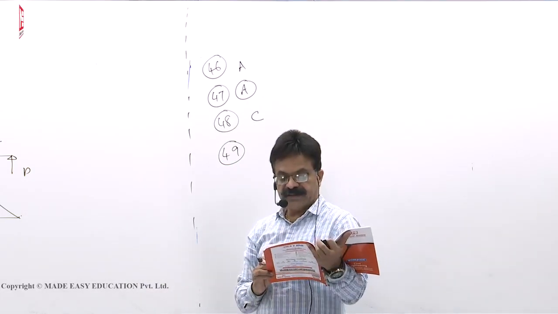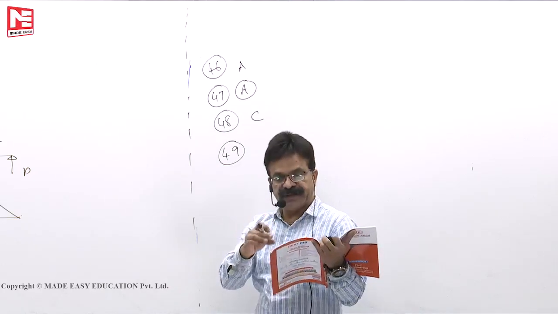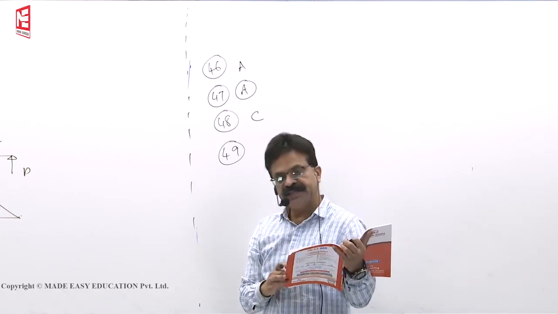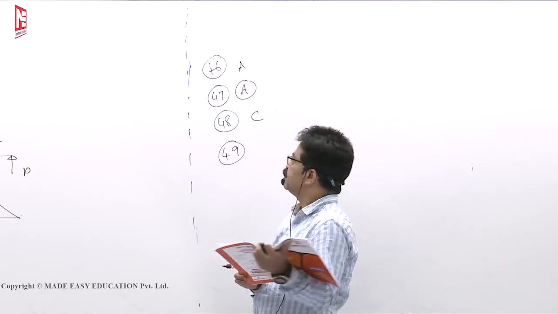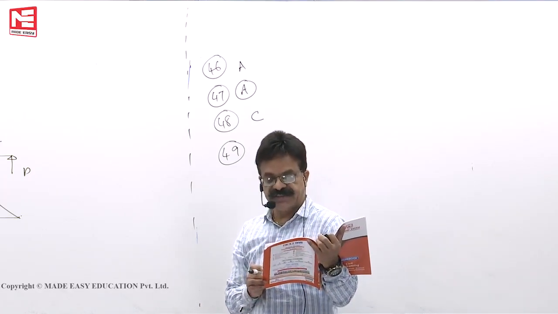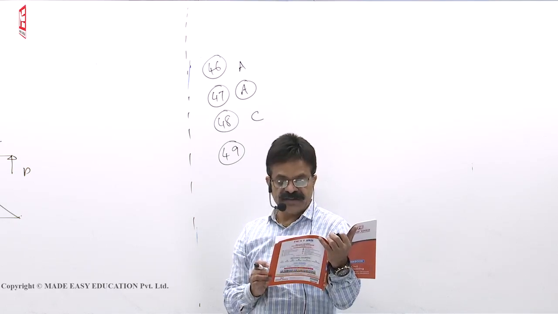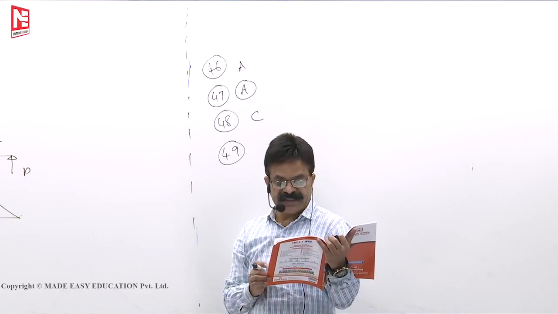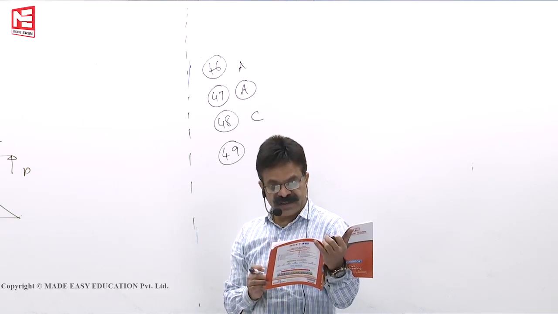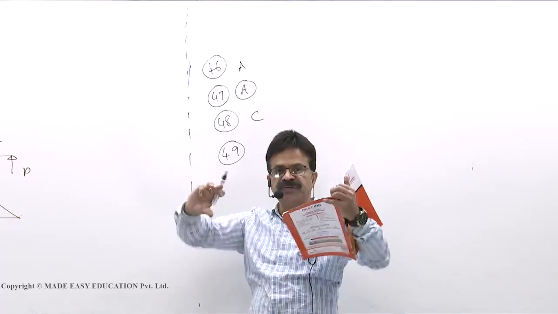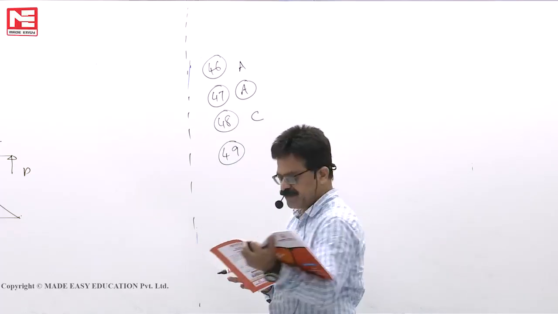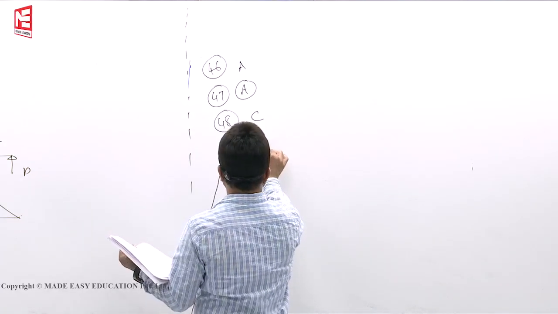49. That means Eddy's theorem gives you that: the more the error between the linear and theoretical arches, the more is the bending moment. H into intercept gives you that. Then 49. Bending moment due to any load at all sections in the arch is less than bending moment at all sections of a simple beam having the same span under the same load, correct? Because the moment due to horizontal thrust of the arch is hogging. H into Y is a hogging moment. So assertion correct, reason correct, and reason is the correct explanation for assertion. So 49A.